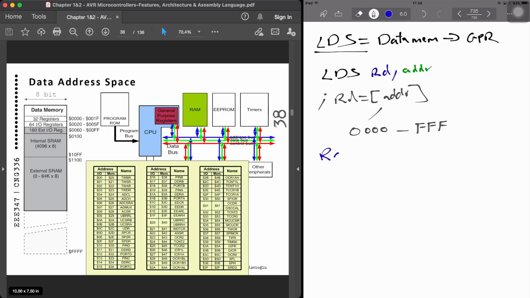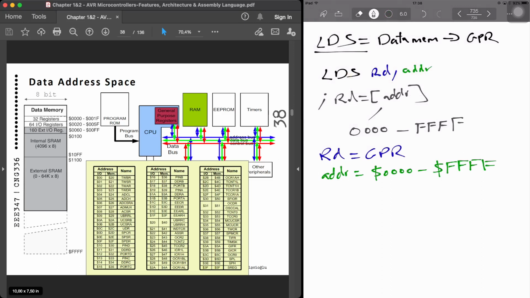So RD is a GPR, and address is between 0000 to FFFF, 4 Fs.